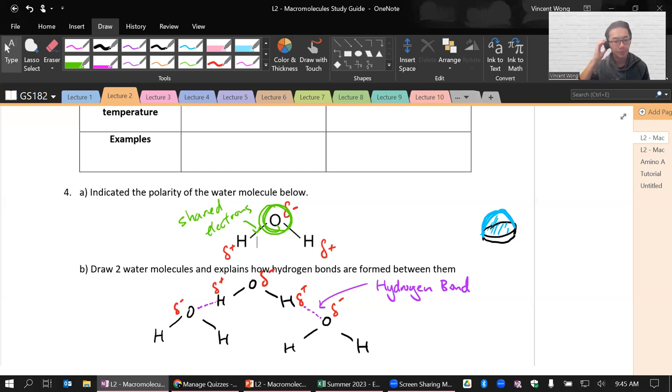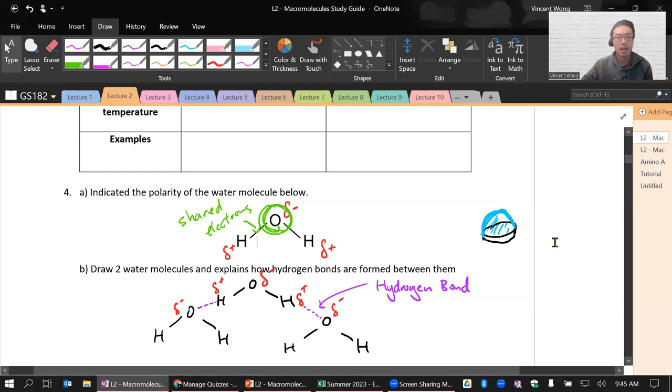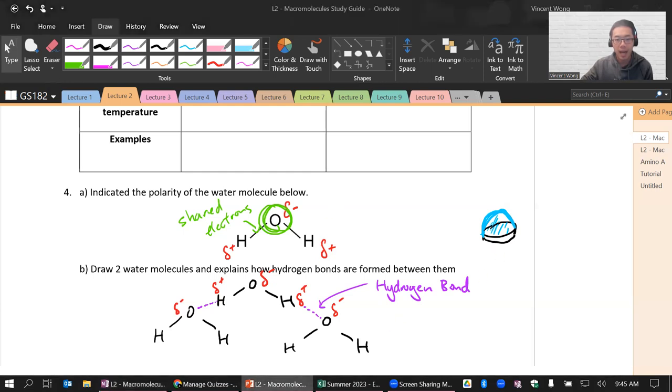Go ahead, Tosh, do you have a question? Yes. So the polarity of the water molecule, we can determine the polarity depending on how the molecules are connected? That's right. But again, that's more chemistry stuff that you will learn later. We don't need to know that for biology. But you're absolutely correct. Based on the shape and the chemical property of each of the atoms, you can figure it out. Okay, thanks. All right. Enough of that. Let's move back to our PowerPoint here.